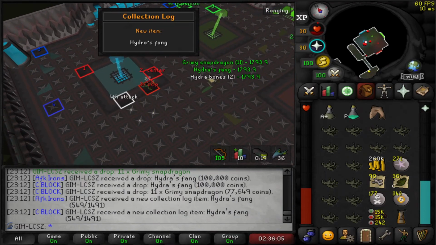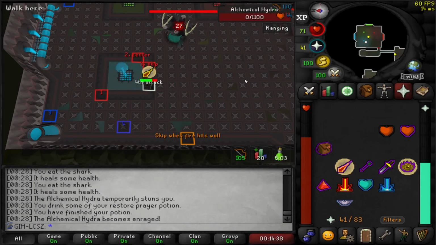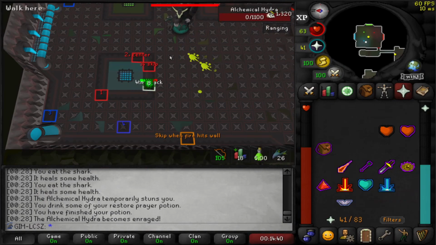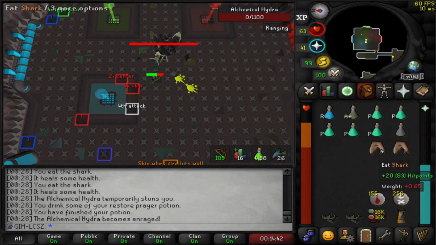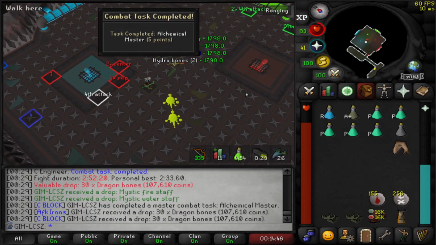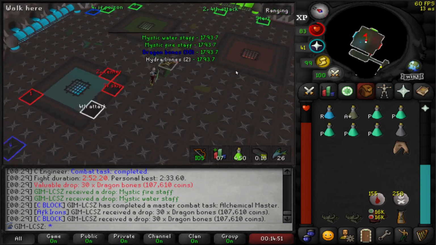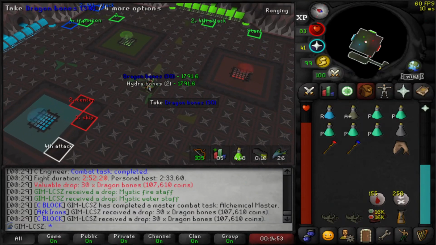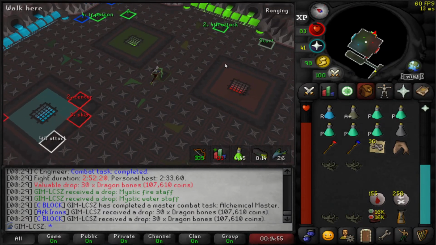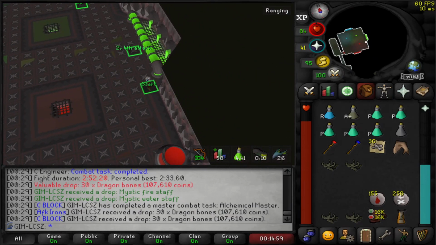136 KC, and we have 2 out of the 3 pieces of the brimstone ring, so there's definitely no complaints on that. And as you saw there, I managed to stack up several Hydra bones in my inventory, and that is something I have been trying to bank as many of as possible, because we definitely want that for the prayer training, because it's going to be very effective later down the line. So it was just a short one to run through that first task. I need those 2 pieces and then just several combat tasks.